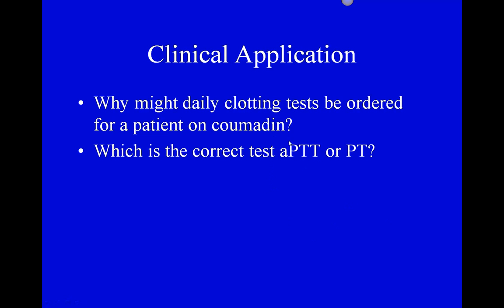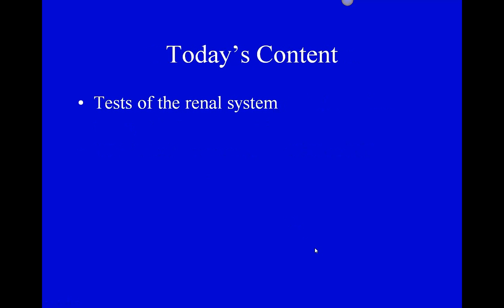And so I've answered the next question. Remember, you could do the rule of 10. I count how many letters are in the medication, and Coumadin and warfarin were both 8 letters. That leaves me 2 left over, and that helps me remember that the correct test of hemostasis for a patient on Coumadin is a PT, and it would be extremely common that if you're having PT tests done that you're also having those INR levels done. And those INR levels are going to give us an indication of how long it takes you to stop bleeding compared to a normal person.